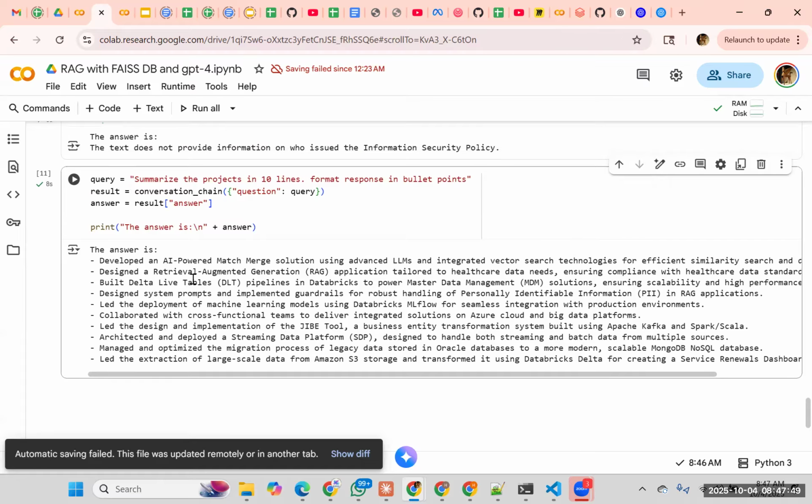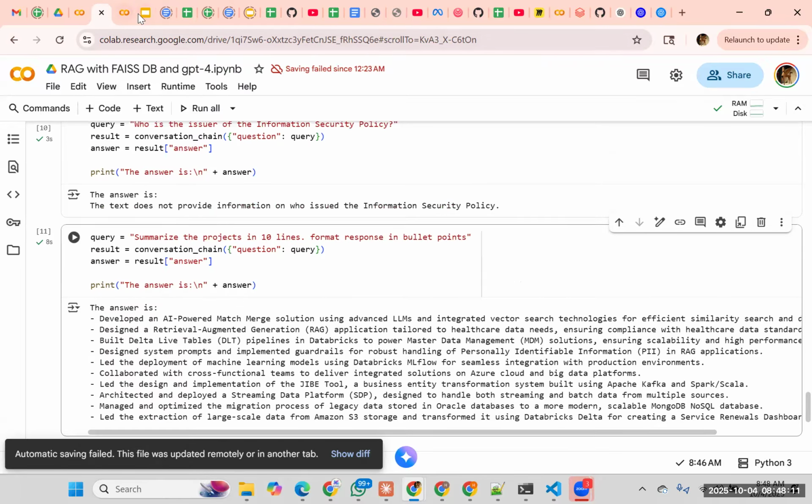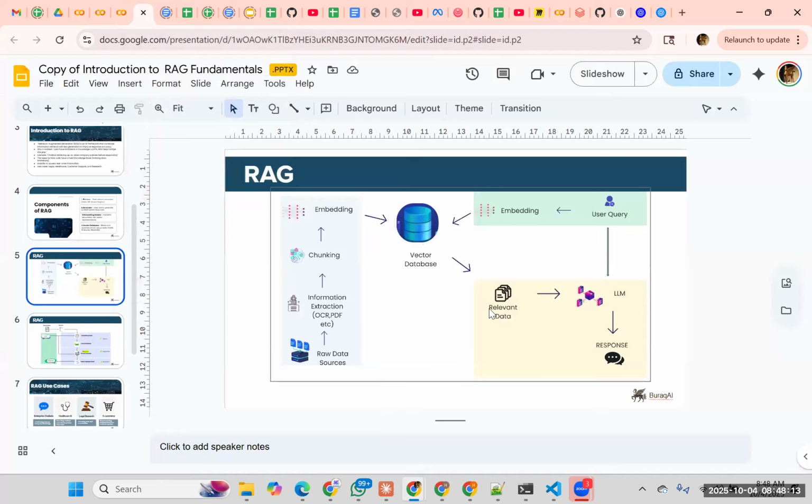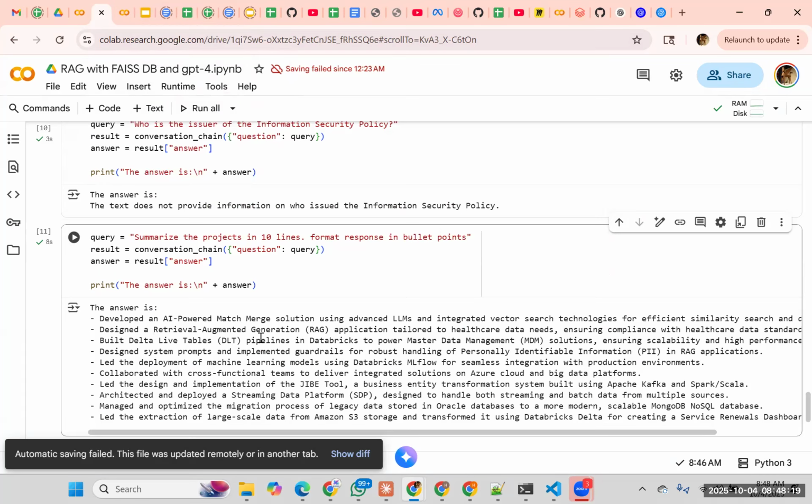So this is the power of LLMs, the model that you use with RAG. Without the LLM, you get raw data, but you feed that raw data and ask it to process and package it in a neat way. So this is what you get as the output from the RAG application. This is the complete one with the LLM model. Now you understood why we need it. There are questions: we are already getting the results here, why do we need an LLM again here, right? So this is the difference in the output.